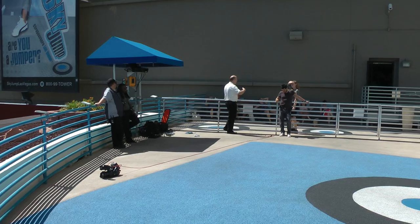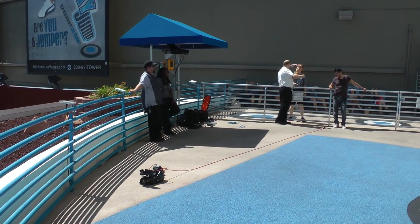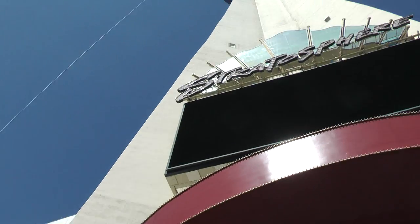But that's the setup at the Stratosphere in Vegas for the Skyjump and a Meridian transmitter.